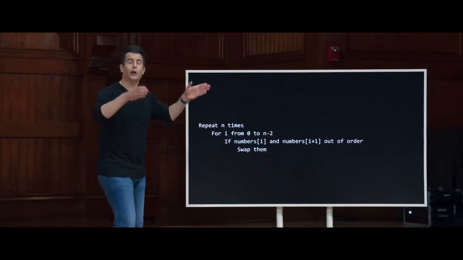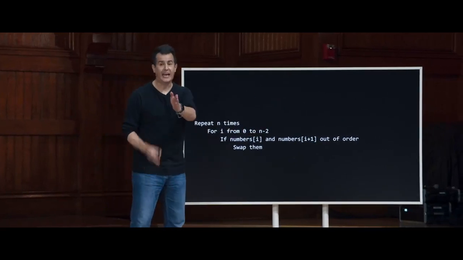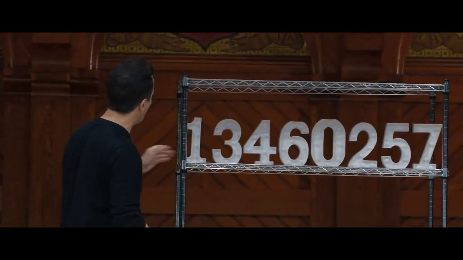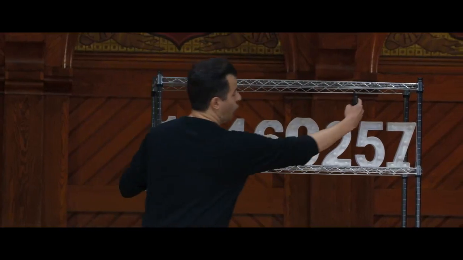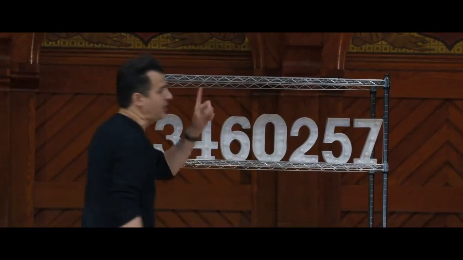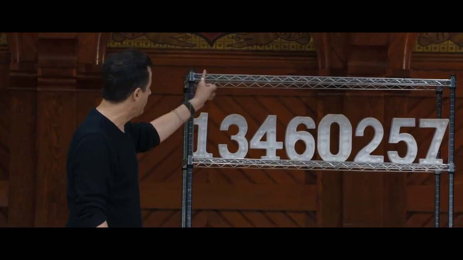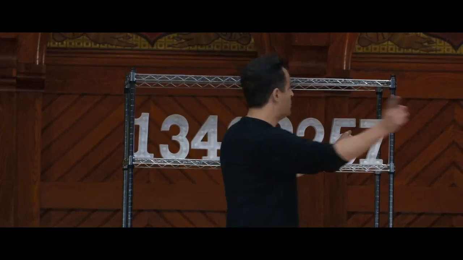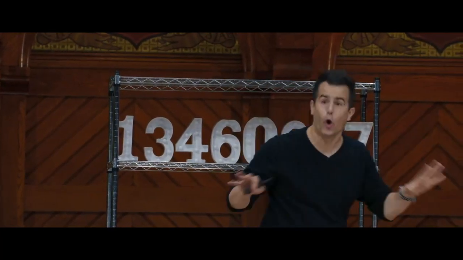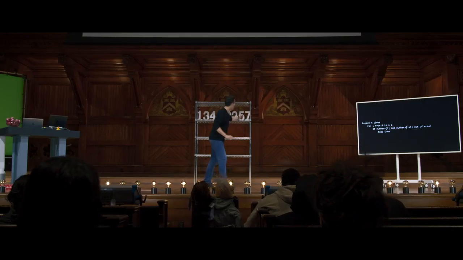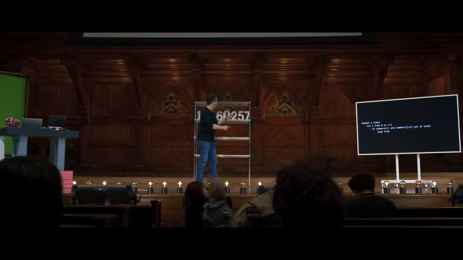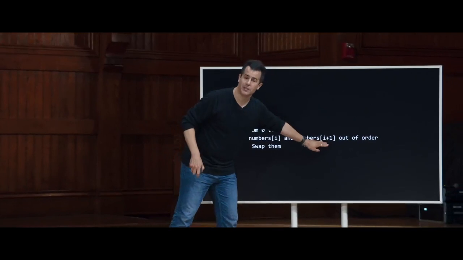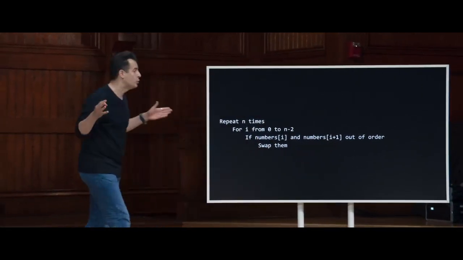Exactly. Because we're taking a number and comparing it to the next one, so you better not go all the way to the end and expect there to be a next one at the end of the list. So if we use these same numbers here, even though they're in a different order, if this is location 0 and this is location n minus 1 always, if you think of i as being my left hand, it's pointing from 0 to 1 to 2 to 3 to 4 to 5 to 6 to 7. If you get to the end, you don't want to look at i plus 1 because that's pointing to no man's land over here, and you can't go beyond the boundaries of your array. But n minus 2 would be the second to last element, and that makes sure that my left hand and right hand stay within the boundaries of the array if left hand represents i and right hand represents i plus 1. So it's just to make sure we don't screw up and go too far past the boundary of the array.